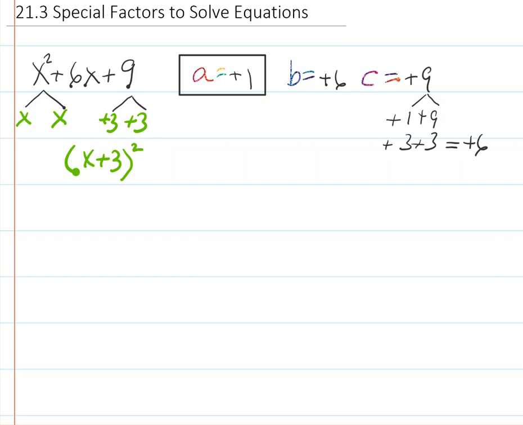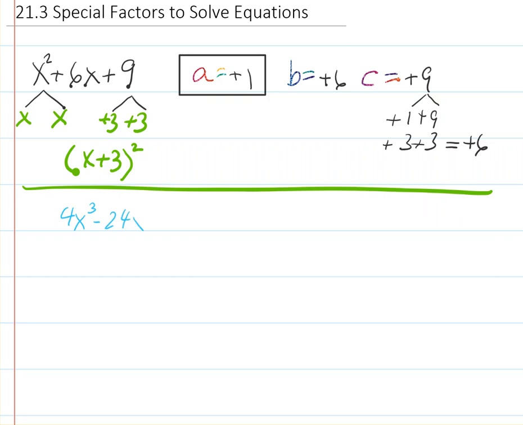So if you'll do me a favor, bypass slide 2 and let's all take a look at slide 3. Slide 3 is just setting up what we've already done, in the sense that we know how to factor. Now take a look at this example. Draw a line, say, hey, I'm done. And here we go. Let's try this color: 4x cubed minus 24x squared plus 36x.